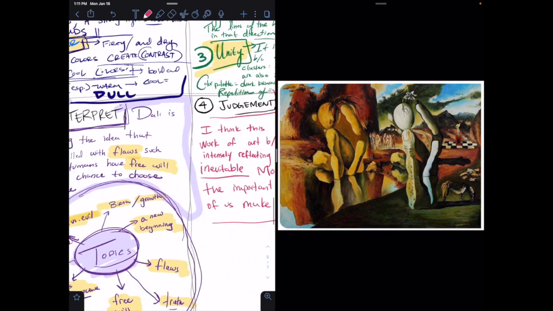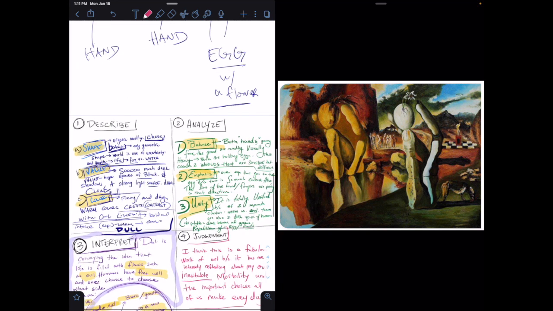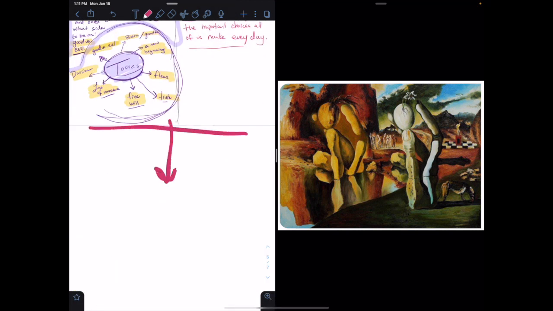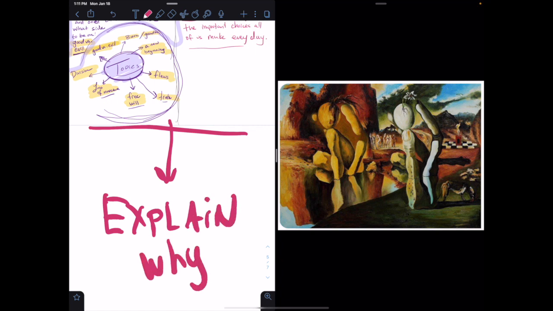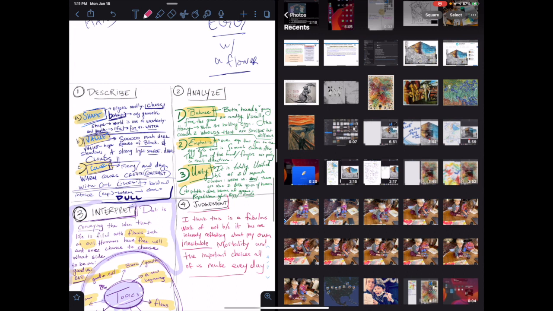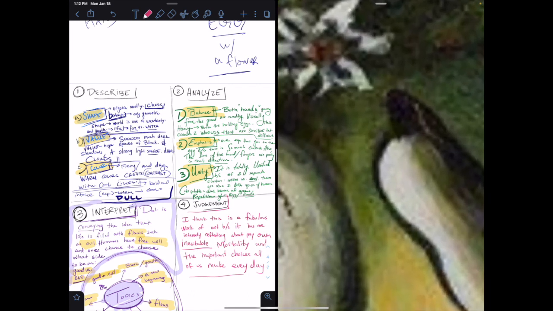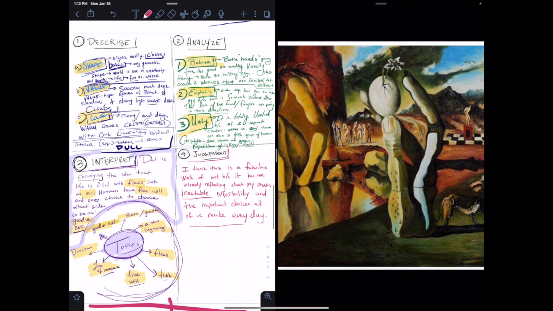Again, interpretation and judgment, that's completely subjective. Description and analysis, that is more objective. Make sure you back up your writing, like I've been saying, with evidence. This is a beginning. Make sure you always explain why, in your English, in your art classes, in your science, with evidence. So explain why. In art, evidence is what you see, right? So I see dead trees. That's why I think this is a death. I see a flower. A flower represents life. Make sure you explain it.